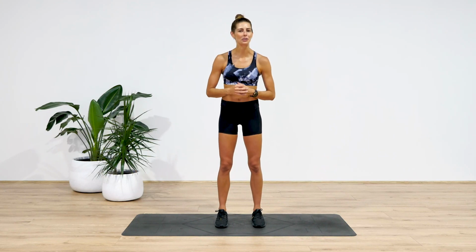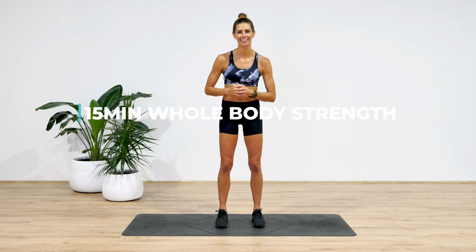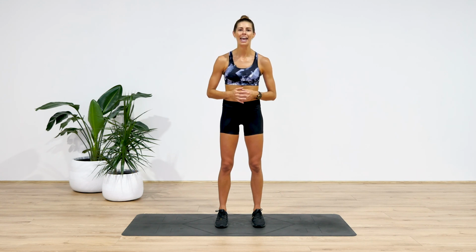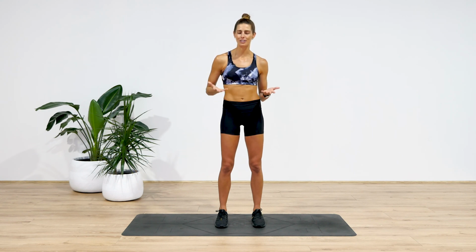Today I'm going to take you through 15 minutes of whole body strength. We're going to start with a 4-minute warm-up followed by a 9-minute main circuit, and then finishing off with some stretches at the end to work on your flexibility. Now, the exercises I've given you today really focus on toning your muscles and also building up strength and endurance. We're going to slow things down and really focus on moving with good solid technique. All right, so let's get straight into it.